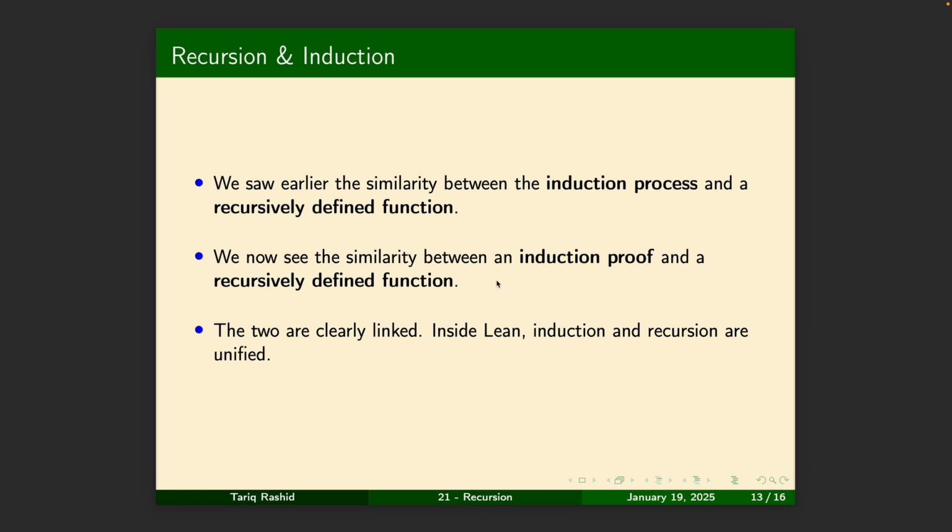The two actually are related, clearly, and we won't go into it today, but inside Lean, induction and recursion are unified. They're implemented in the same way. That might be a topic we come back to later. It's a little bit more advanced, defining types that are inductive and seeing how that's related to recursion. So that might be something we come back to if there's demand for it. But for now, we just wanted to recognize that there's a strong similarity there and it's not accidental.